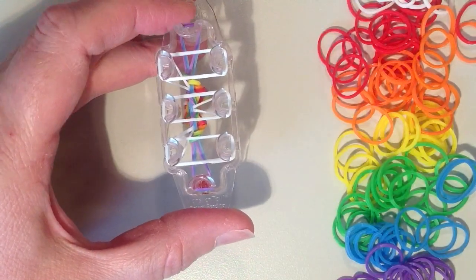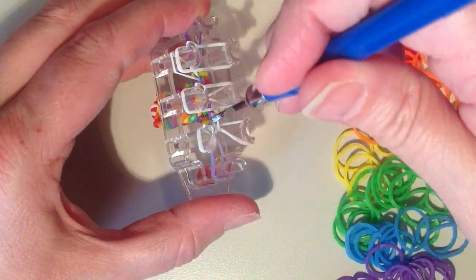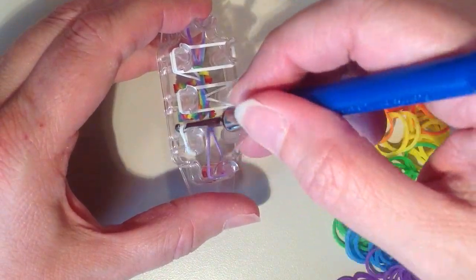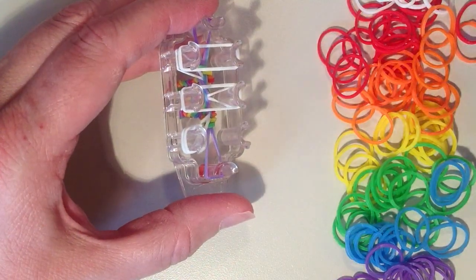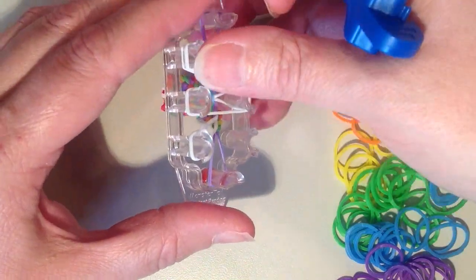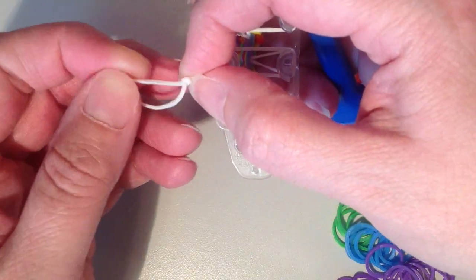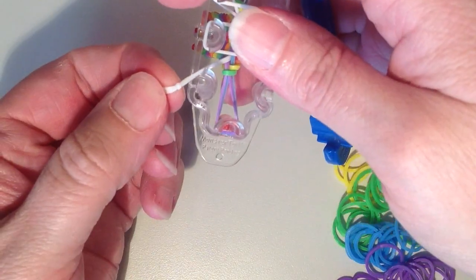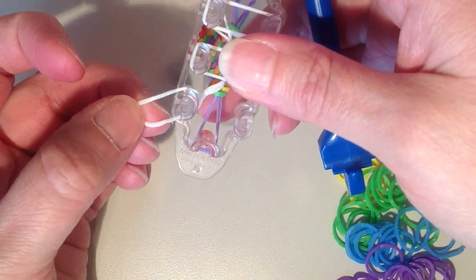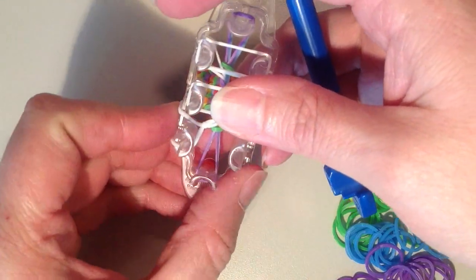And now on the bottom here, my bottom white band is on the left, so I'm going to take this bottom band and pull it over the top and into the middle. And now I'm going to take the band from the right and move that over to the left. I want it to still be staying on this left hand side, and I'm going to take this bottom band of these 2 bands and pull it over the top. And now I'm going to pull this tight and make a slip knot. So you can see here's the slip knot, and I want it to be really small, so I'm going to pull that really tight because I want it to be almost invisible within the bracelet, and I'm going to put this back on. The problem is then this band is very loose, so I will show you, you'll have to hold it a little bit tighter when you're putting on the first couple layers.